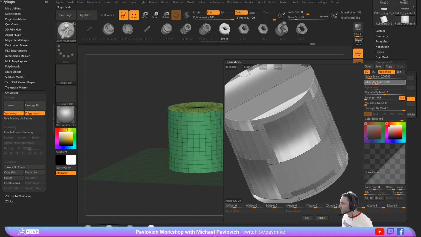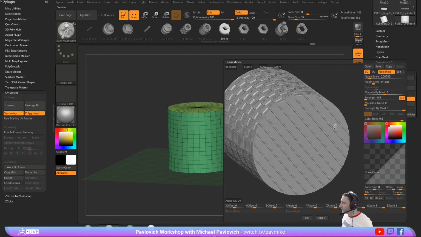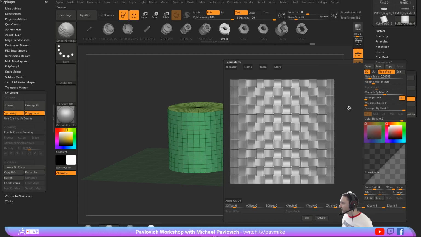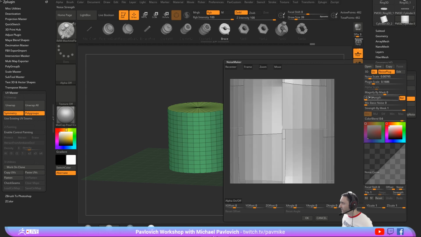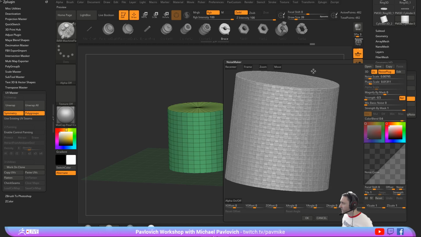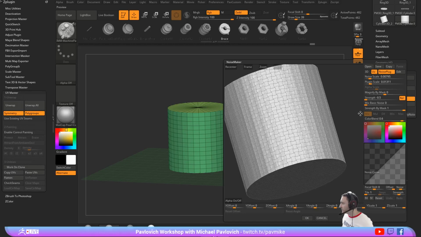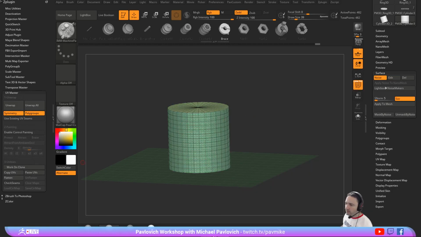So we can do our plugin scale, and you can see it's going to project to the front and then to the side. You can control the planar projection of it, but what you want is to use UV and then your plugin scale. You can see my UVs got a little bit pinched because they weren't relaxed very nicely, but now you can see it wraps all the way around the object. So not 3D, but UV is what you're looking for.